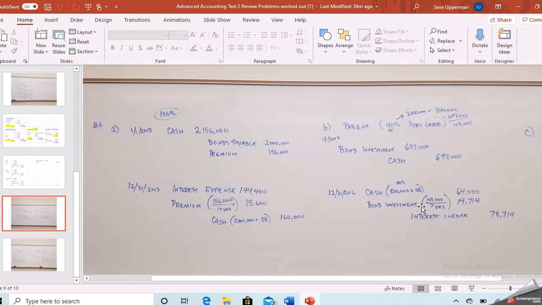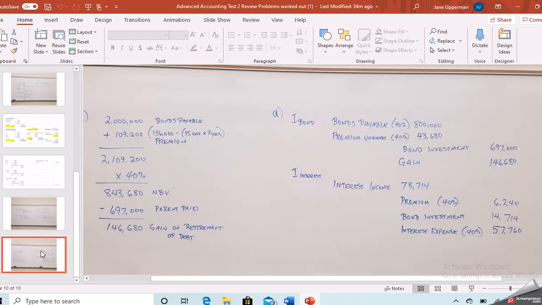Then they're going to amortize their discount. So again, they paid $103,000 less than the book value. So that $103,000 needs to be amortized over the remaining life of those bonds. So that's $14,715. And again, we're debiting it because we want to slowly bring this up each year to get it up to the $800,000. So that's why it has to be debited. And then our net credit goes to the interest income. So we add those together, and that's the amount of the interest income.